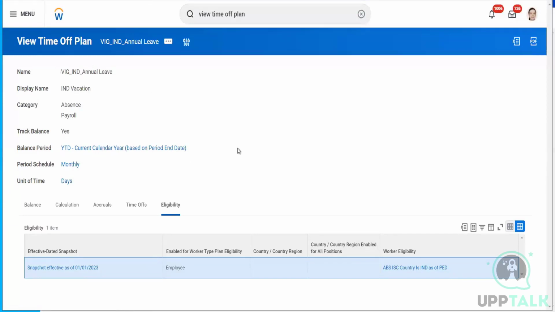In this time off plan, what is the period we have? We have taken a monthly period schedule, right? So every time it will go and check as of period end date when you have added this eligibility rule.